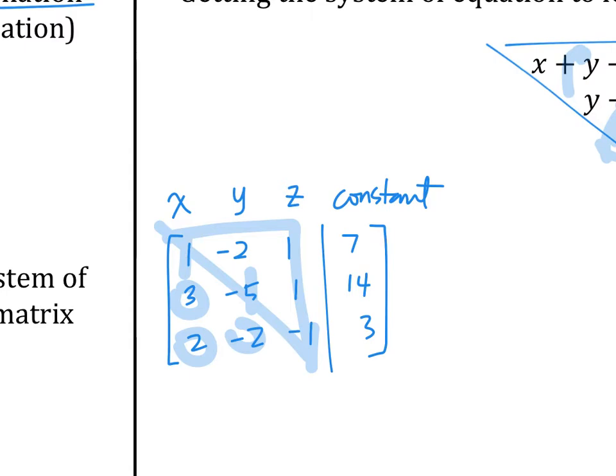Okay. So what I usually do is, if I want to get something to become a 0, I always use the one that became a 1, and then I make that 0. How do I do that? So this is 3, right? To become a 0, I have to subtract 3. I can't multiply by 0, or else the whole row is gone, right? So then I need to make this 3 become a 0 by subtracting 3. And where is that minus 3 going to come from? It's going to come from this 1. So I'm going to multiply the first row by negative 3, add to the second row, and that's going to become a 0.